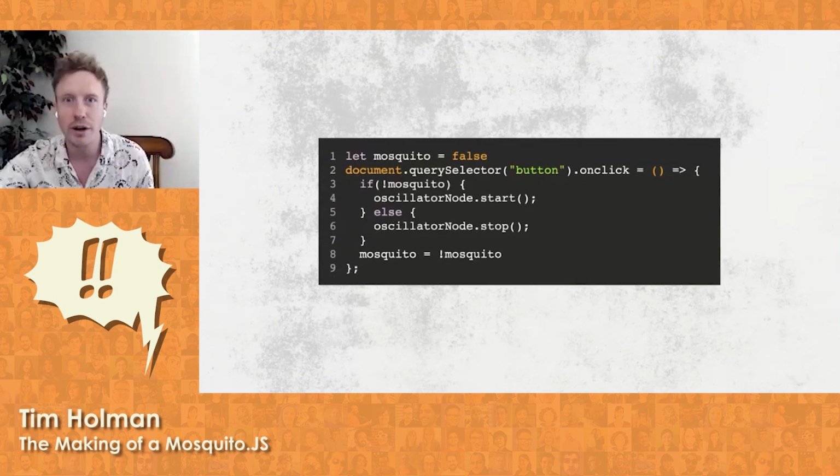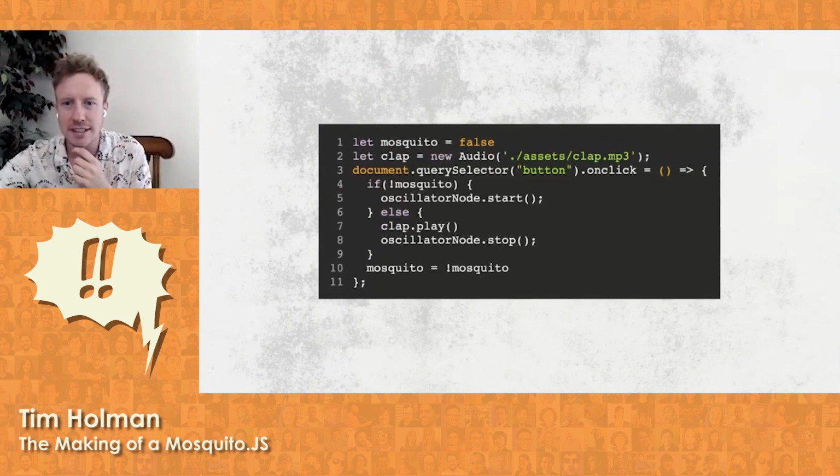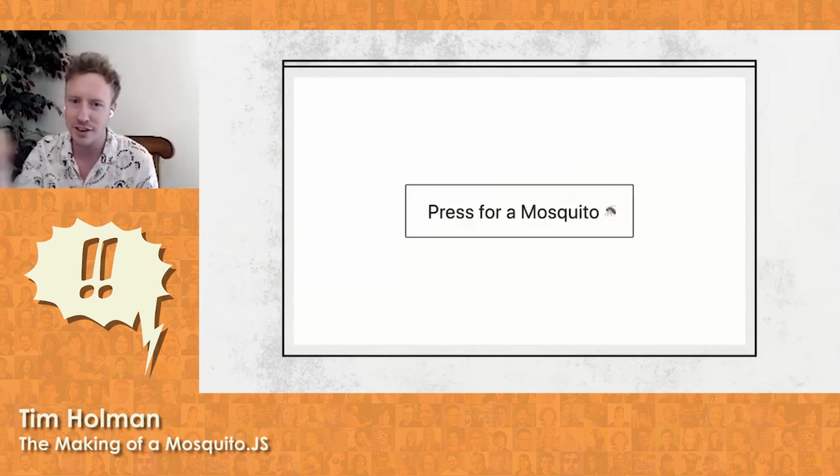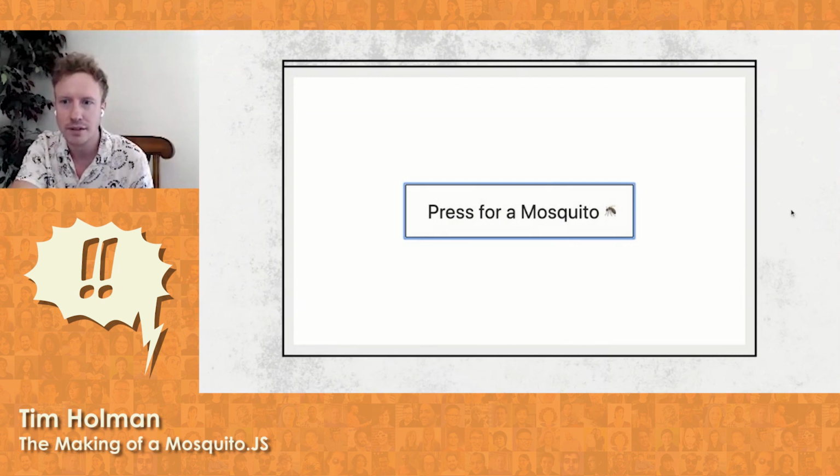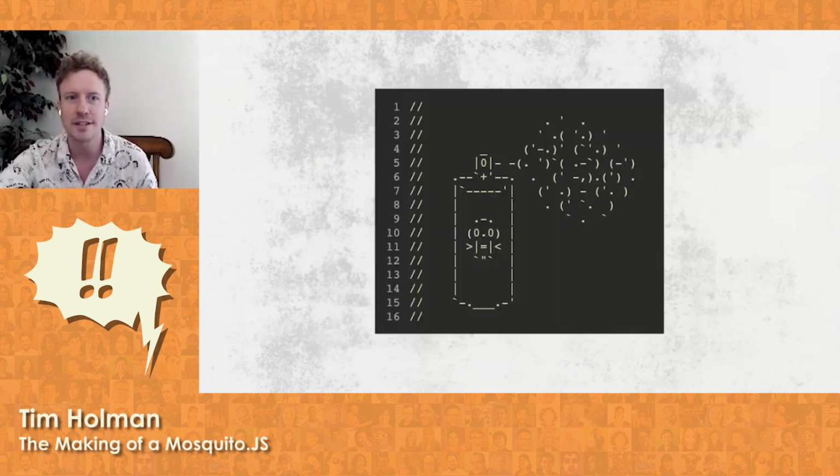But at this point, I'd already closed all my tabs multiple times because I felt that I was still hearing the buzzing afterwards. I decided to add a clap audio noise to give me a small, brief moment of satisfaction. So there we had our clap and our ending of the mosquito. I decided to add in some ASCII art because I was really losing the plot.